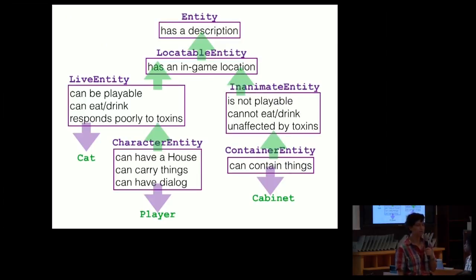All right, so let's start from an extremely naive place and take that scene from my Harry Potter game and try to construct an inheritance tree of behaviors that will work for it. Here I've represented inheritance as upward-facing arrows. So live entity inherits from locatable entity, which inherits from entity. And instantiation is downward-facing arrows, so a cat is an instance of a live entity.